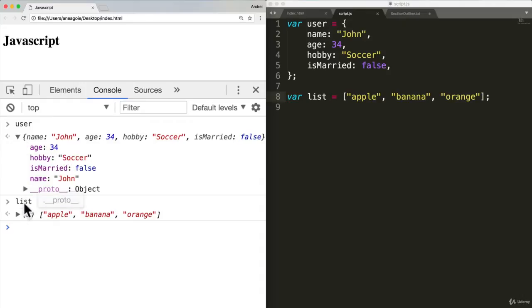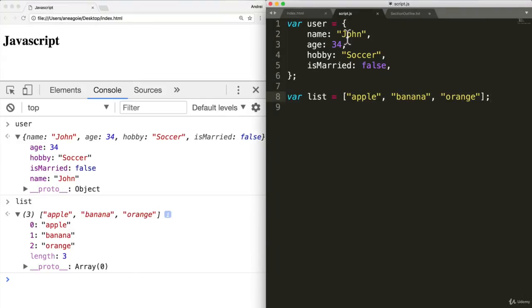If I open this up, we see that we have a bit of a difference because an object is more dynamic. I can have properties and value. So property name, value John. Property age, value 34. With an array, we had an index 0, which held apple, and an index 1, which held banana.